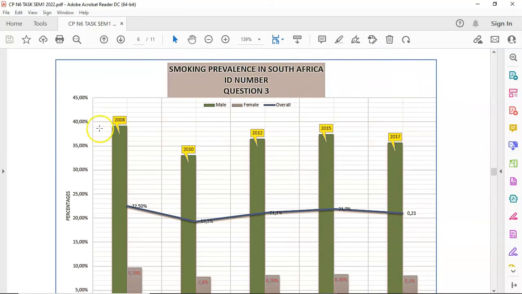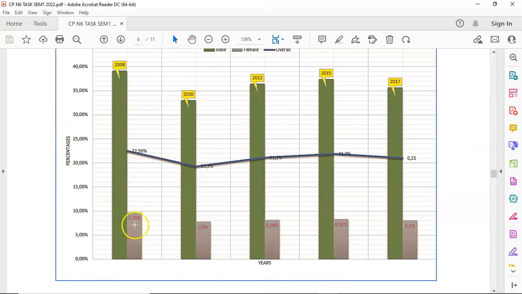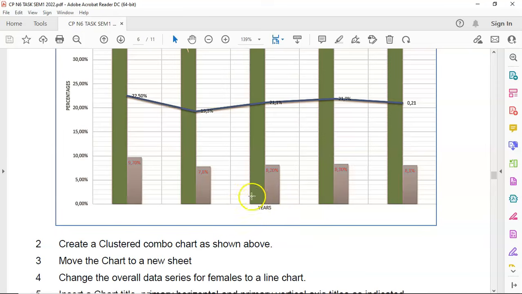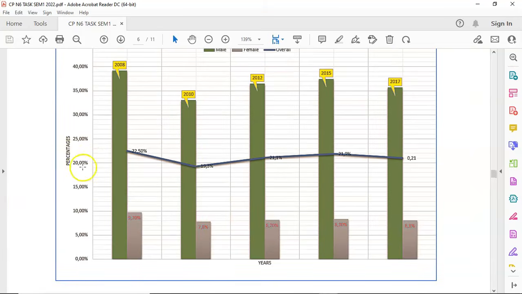It will have a legend. It will have 3 different data sets or series, which is a column, and a line. There are also labels, in a call-out box, and it's the years that are indicated in the label. Then we have the female line, or a line chart here that is percentages, and inside there is also another bar that has percentages. In the background, we also see major and minor grid lines. Our horizontal title is the years, and our vertical title is the percentages.